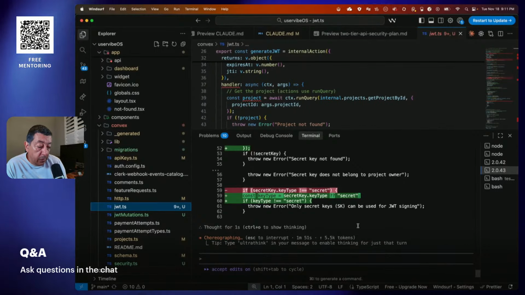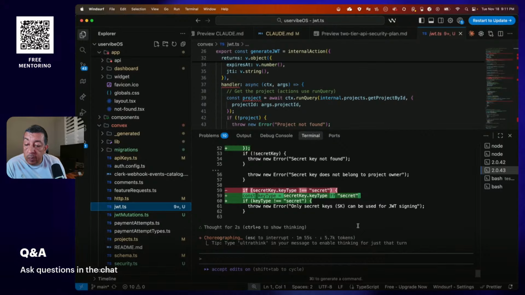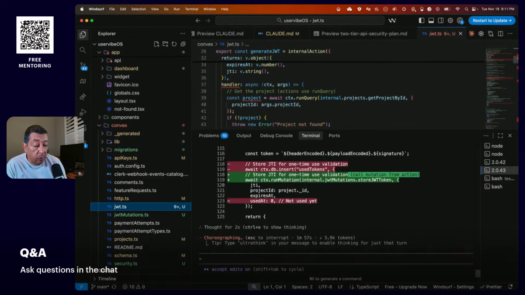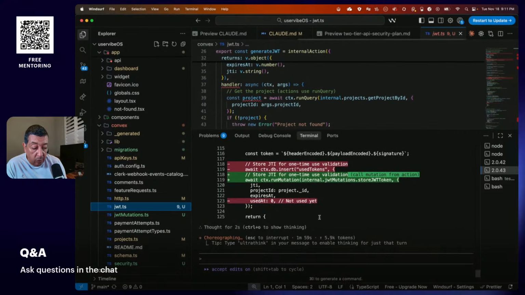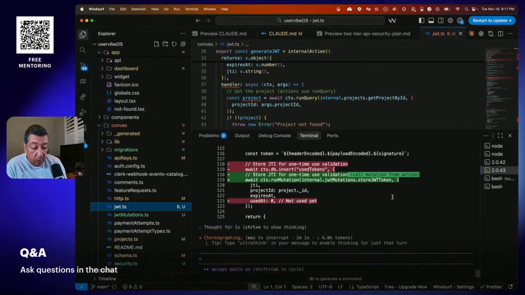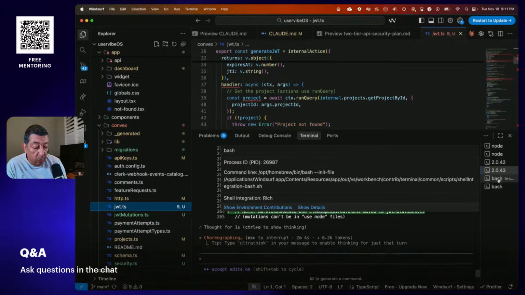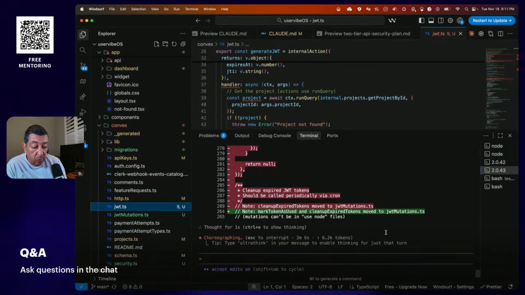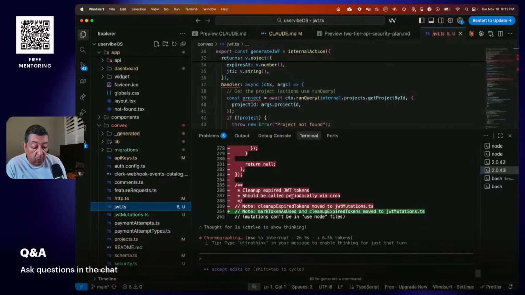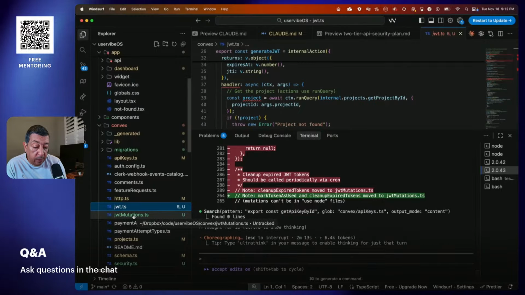Seems like JWT is pretty tricky for it. It's moving the dangerous ones, the ones that are crashing, to this other file.